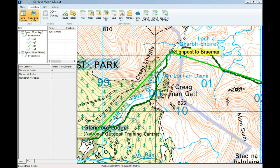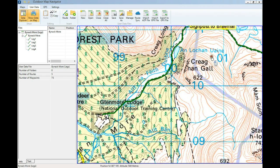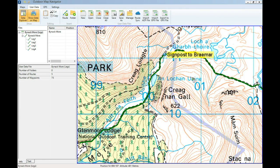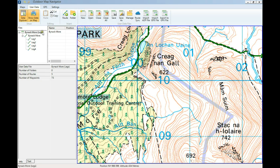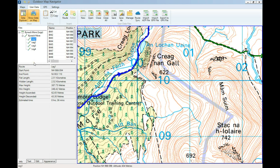You don't normally walk with a GPS in your hand following the route on it. You print a map. If I close that, I can print a map with that route on it. Got something to follow, and I only need these few waypoints in my GPS, and they're easy to create. All I did was copy the start point of each leg from that into a new route, and then add the end. That's it. So, do you really need to merge your routes to send to GPS?